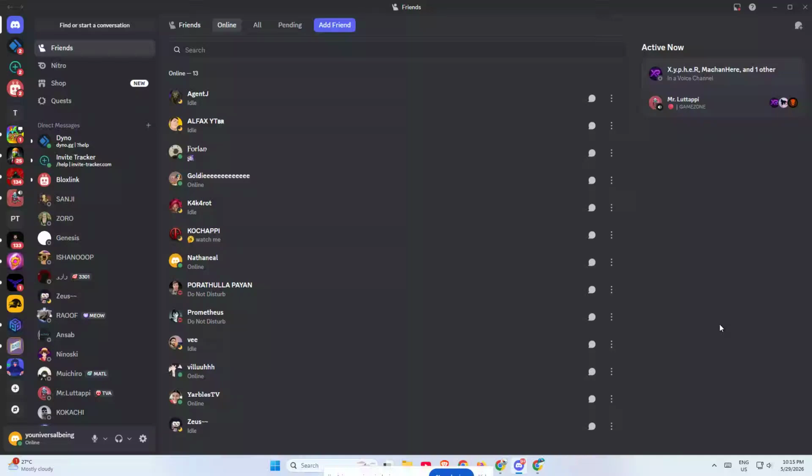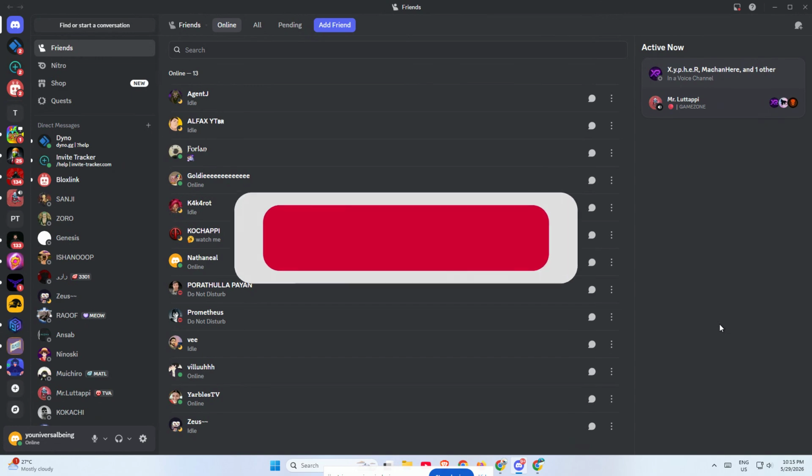If your Discord microphone is not working, don't worry. In this video, I'll show you a quick and easy way to fix it step by step. This guide is perfect if people can't hear you in Discord, your mic is too quiet, or Discord is using the wrong input device. We'll go through the exact settings you need to check inside Discord and on your Windows computer so you can get your microphone working again as fast as possible.